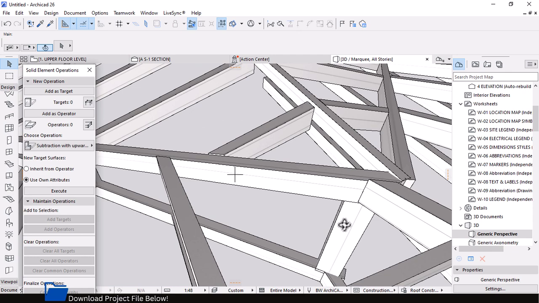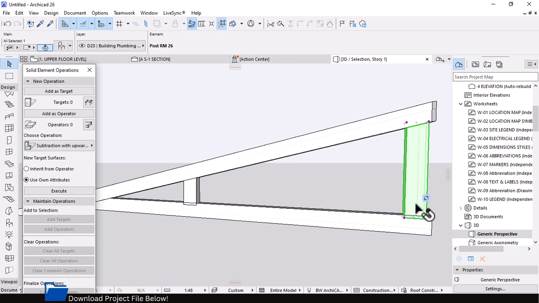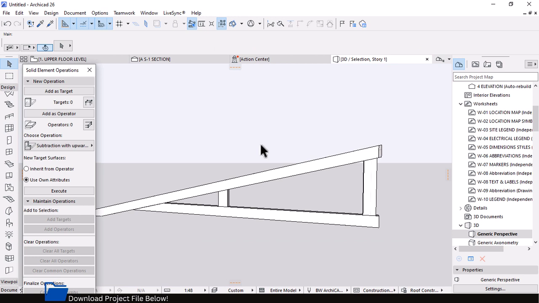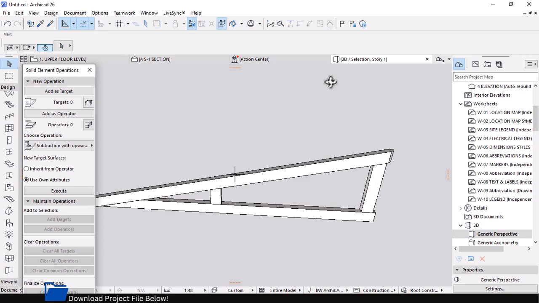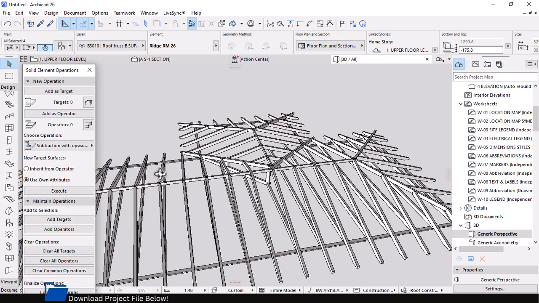So I can select this complete truss and then hit F5 to isolate it just to examine the result so far. I think I need to make sure the offset is accurate like that. You can also group it because it's just a truss. It's one truss, right? Show it in 3D again. So now you know this is just one truss. Okay, that's basically the whole exercise.